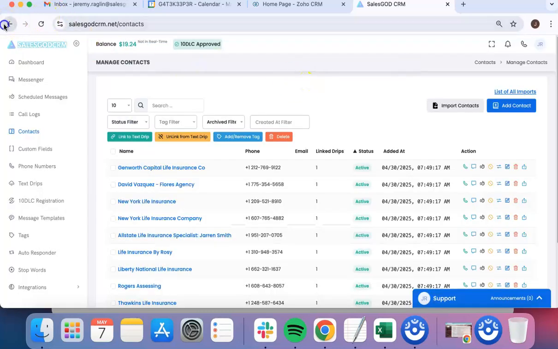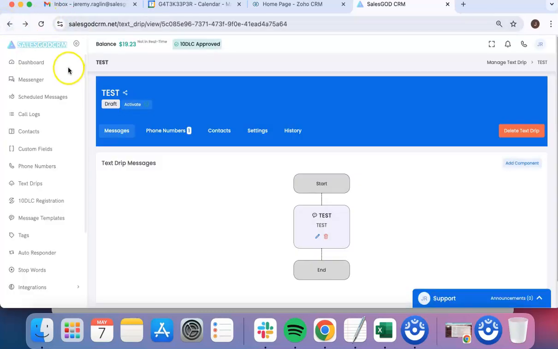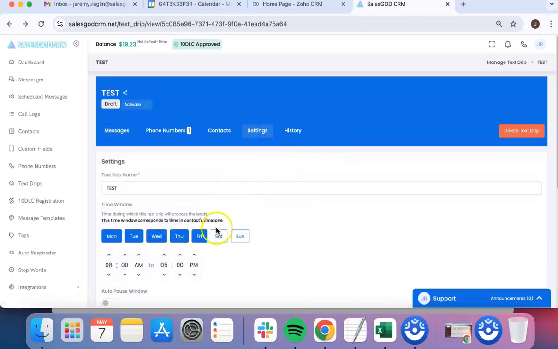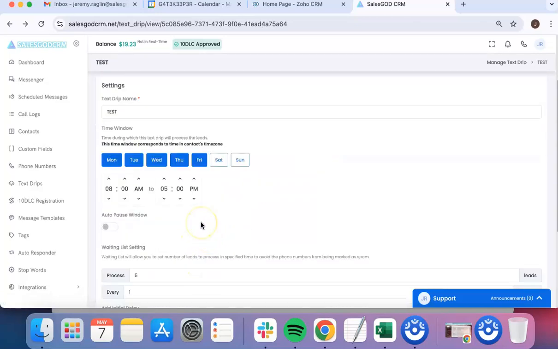And then finally, once the leads are connected, you're going to go back and activate the text strip. And then what's going to happen is that the messages will start going out based upon your settings right here. So if you want to have messages going out quickly within 3 hours, you could do that. If you want to have messages going out over the span of 8 hours, you could do that too. You could accomplish any goal, including volume goals. If you want to send 2,000 messages per day or 20,000, those are options that are on the table.